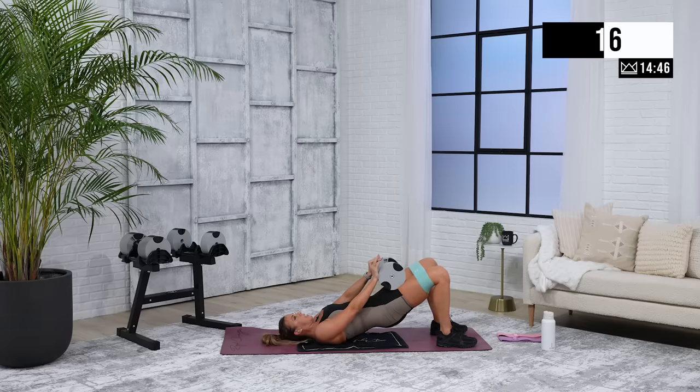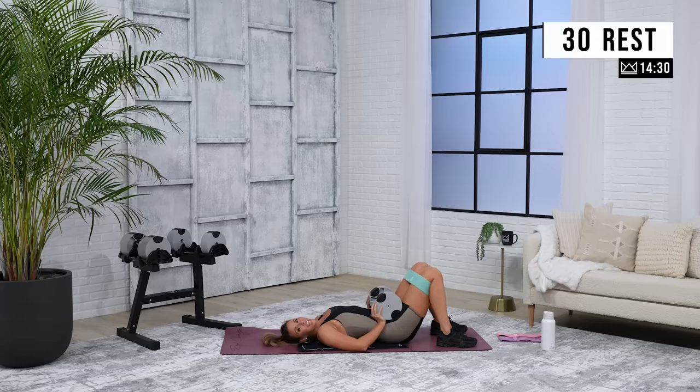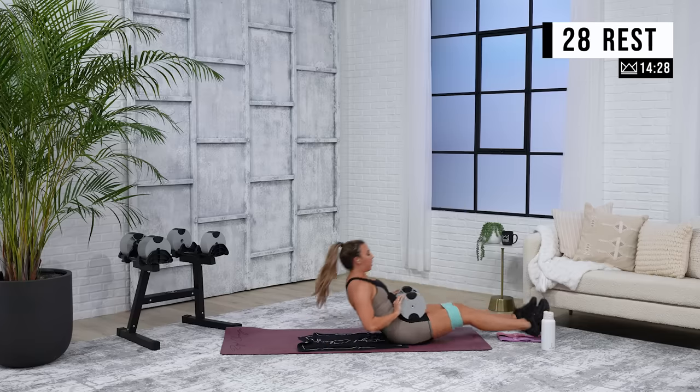Make sure the answer is yes. There you are. Come on. 10. Go, go, go. 5. Squeeze harder. 4. And 30 seconds rest. Guys, we're moving on to circuit 3.